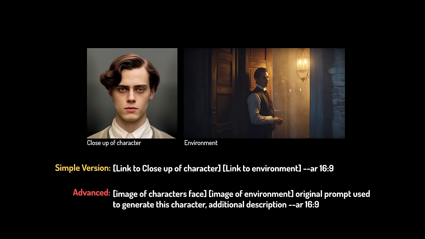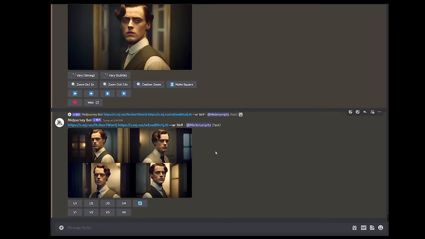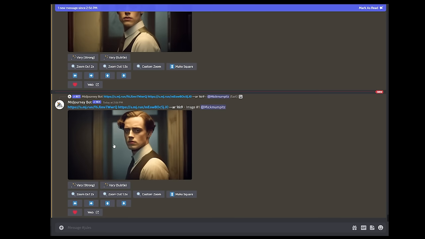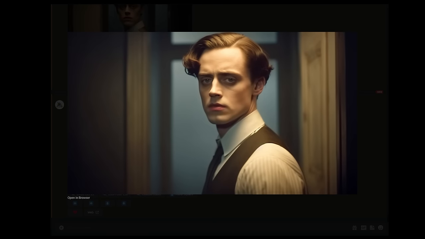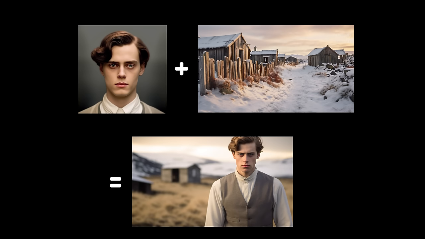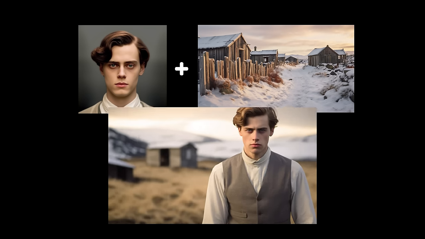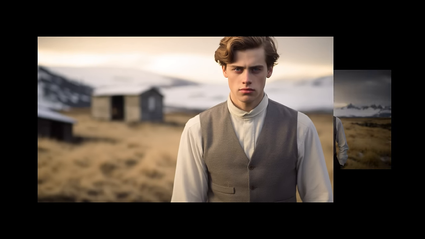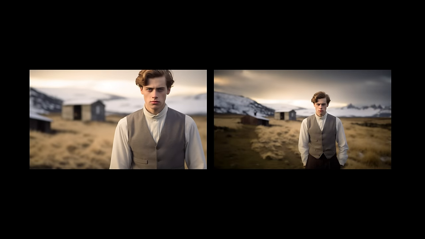Now the fun part is to bring everything together by merging our characters with the environments. I use this prompt, and this usually works very well. The characters can still very slightly look a bit different, but I just repeat the prompt once or twice and there's usually an image in there that's perfect. Using the close-up of the character's face usually also produces a close-up of the character in a neutral pose. And you can use the zoom out or pan function to change the framing of your shot.